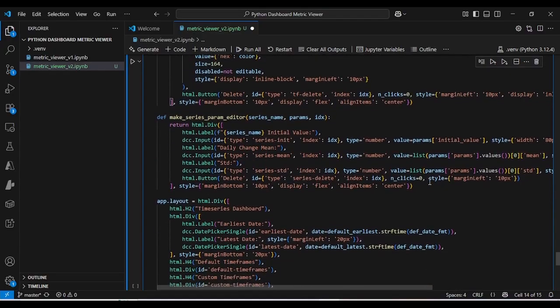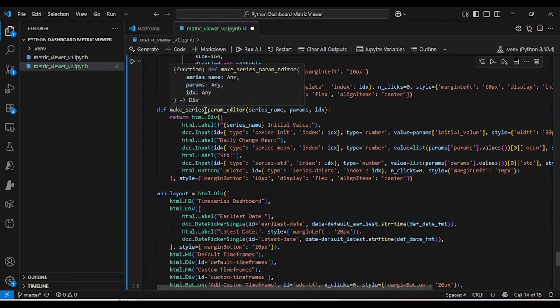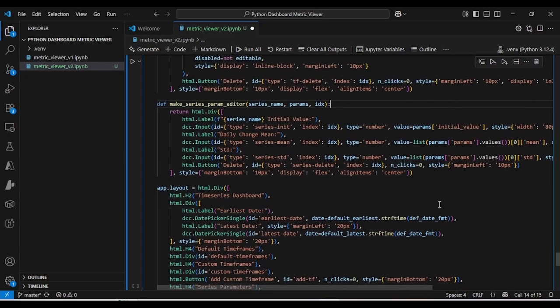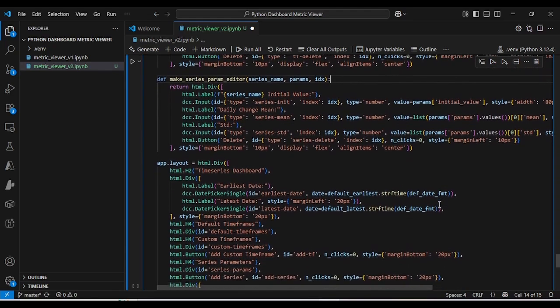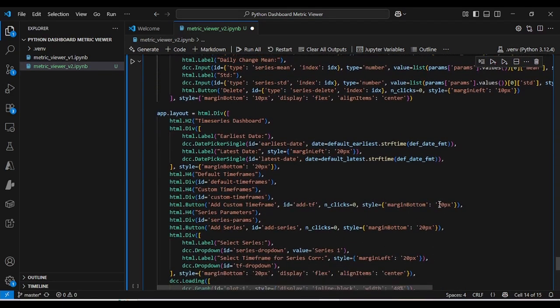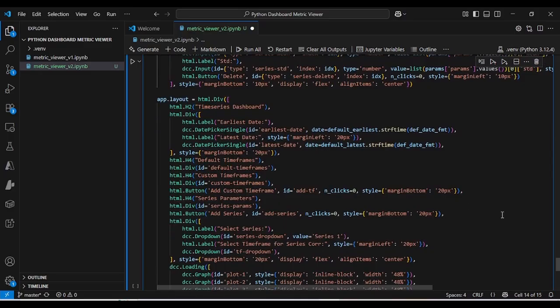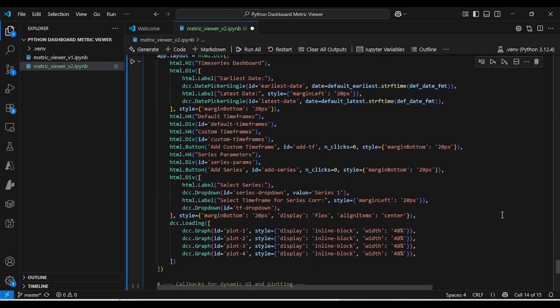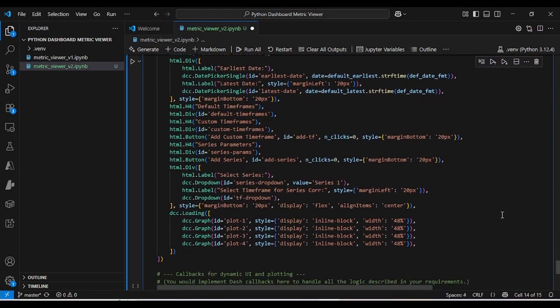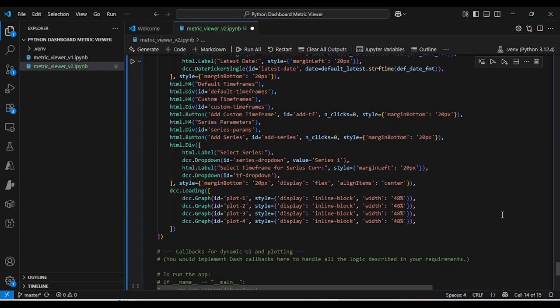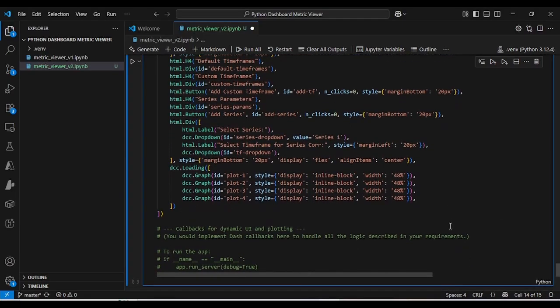The next function helps us in defining the parameters for the series, and then this part is primarily about the overall layout of the different UI elements. By looking at the labels, you can quickly get an understanding about which UI element refers to which functionality.